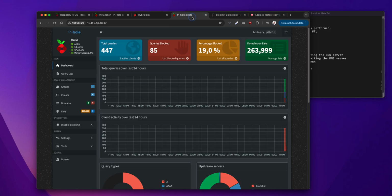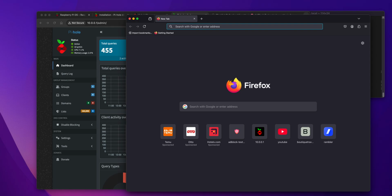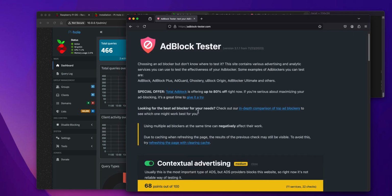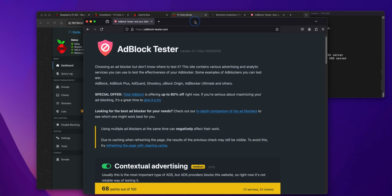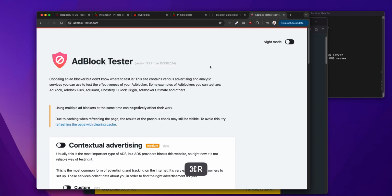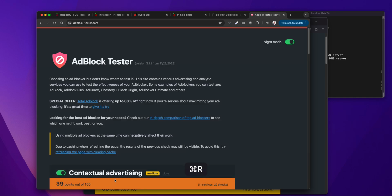So that also means that if we try the same thing again with Firefox, maybe test ad blocker, yeah, exactly, you don't see a change yet, but it's supposed to be somewhat better. And just for interest, we can check it with Chrome again. Where's my adblock tester? Yeah, Chrome seems to be still caching everything it can.